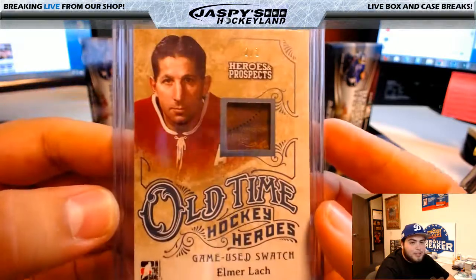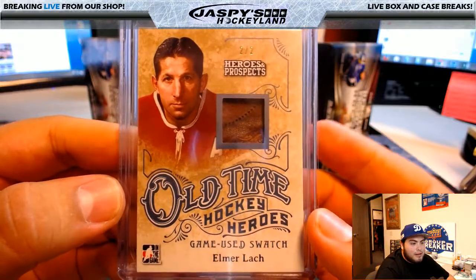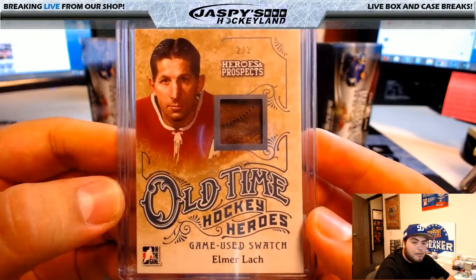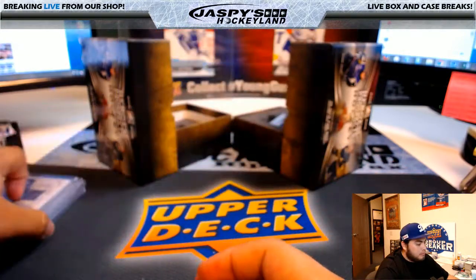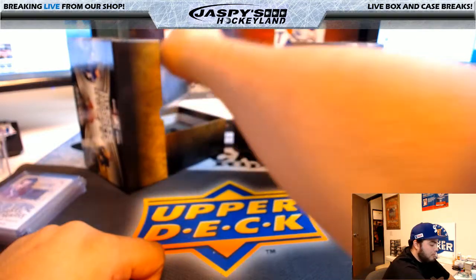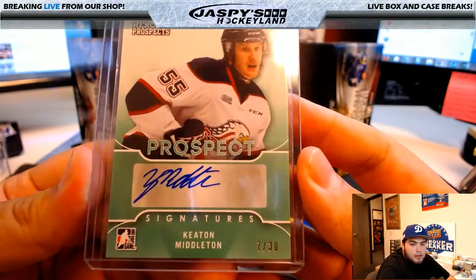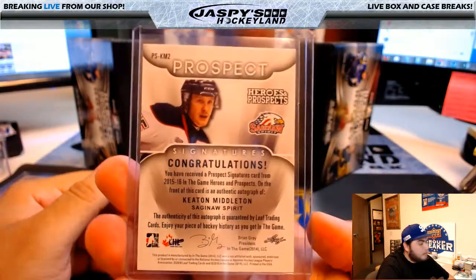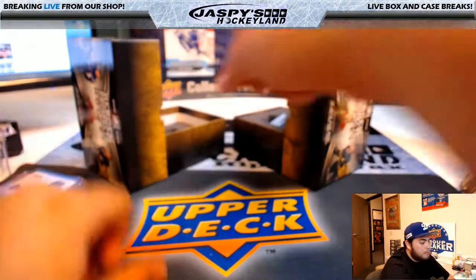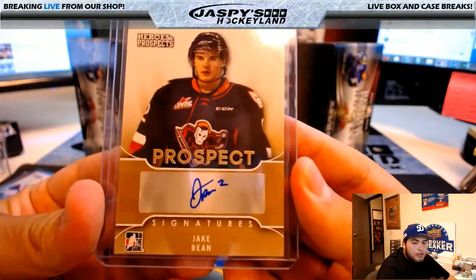I know Nathan's going to want this one. Nathan's a big-time old guy right there. Next one, Keaton Middleton, 7 of 30 prospect signatures. Prospect signatures, Jake Bean.